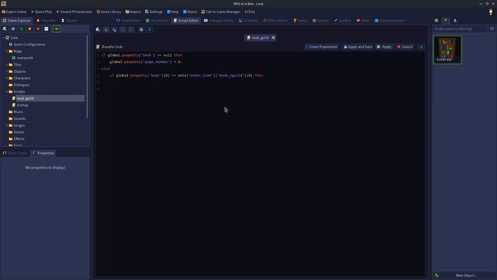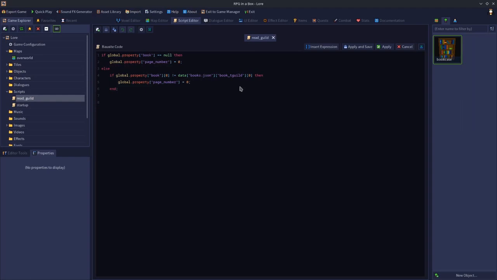So what I actually want to check is if it's not that paragraph. So if we're reading a different book to this book, then I also want to set a global property page number to 0. So what this will basically do is whenever you start reading a different book, it's going to lose the bookmark.